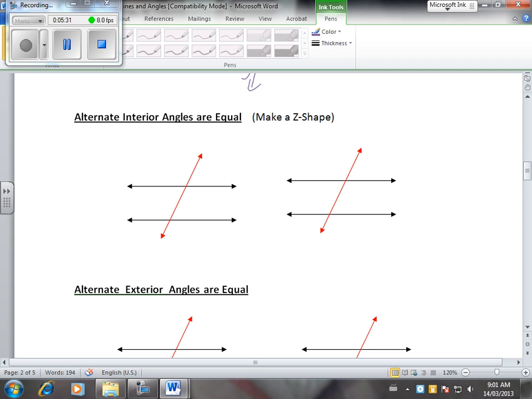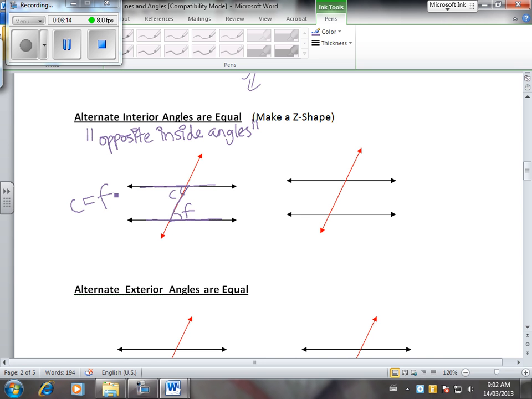When we say alternate interior, we mean basically opposite inside angles. Okay, alternate interior is the official way to say it, but that's what they're implying. And so basically we just have to make a Z shape using our parallel lines and our transversal. And if we refer back to our original diagram, this would be C and F. So these are interior, right? They're inside the two parallel lines, and they're opposite each other, so they equal each other.